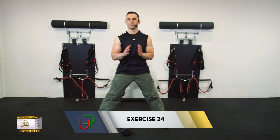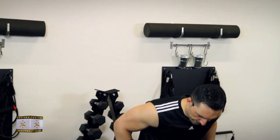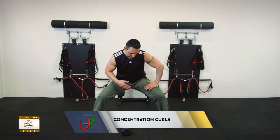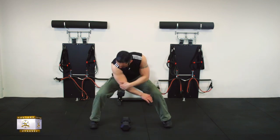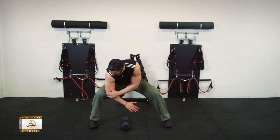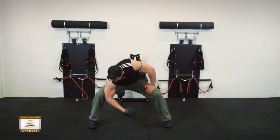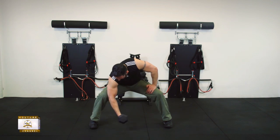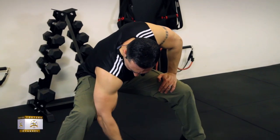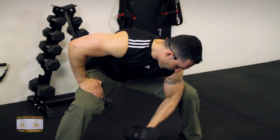Okay guys, we're gonna work some concentration curls on this one, but we're just gonna put a little bit of a different spin on it, okay? So I'm gonna drop down into a wide squat or a sumo squat if you like, here. I'm gonna use one hand for support and the other hand just holding the dumbbell. Now, I want my elbow just inside of my knee, just at the end of my adductors basically. So from here, I'm gonna squeeze up and drop it back down. So we're gonna work 1 minute on this side, and then I'm simply just gonna switch hands, use the other one for support, and work the other side.